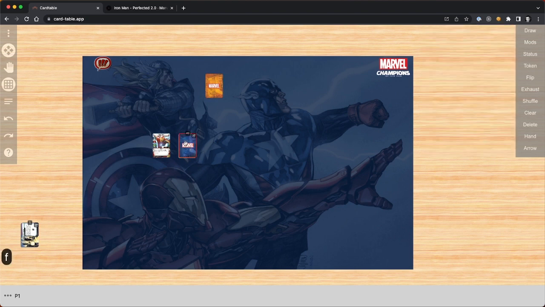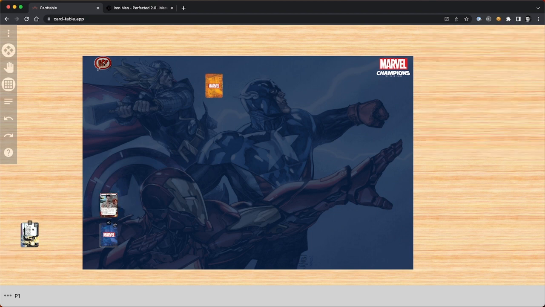Let's flip over our hero deck too. Move this down here. Let's move our hero, and let's flip that over to the Tony Stark side. We've got a first player token up here. I'm the only one playing right now, so that's not super useful, but you know what? We're gonna put it there anyway. And as you may notice, that means that yes, Cardtable does technically support multiplayer. It's a little bit in the beta mode right now, so it may not be as solid as single player, but yes, it does support multiplayer.